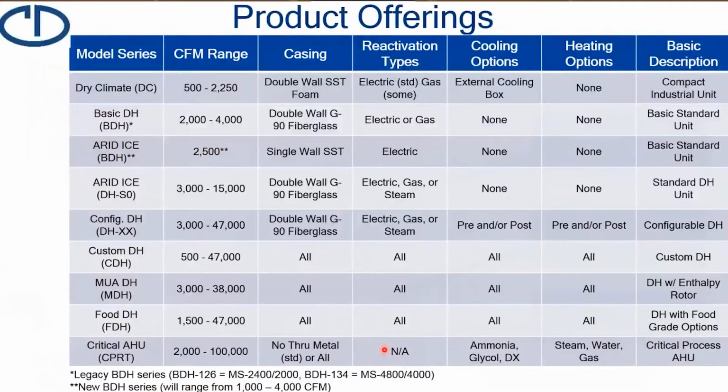So this is a high-level product offering. We have the model series listed on the left, our CFM range, the casing, reactivation types, what type of cooling and heating options exist, and just a basic description. On the top is our dry climate unit.